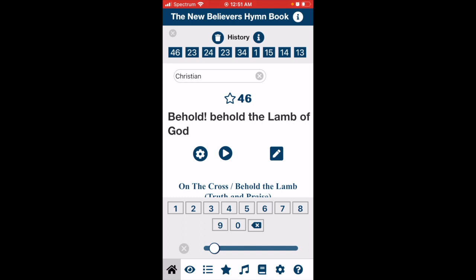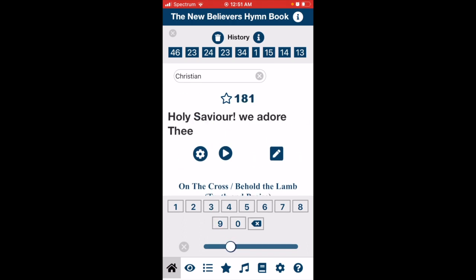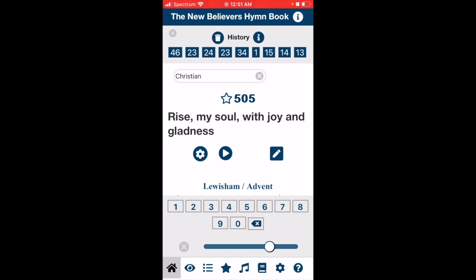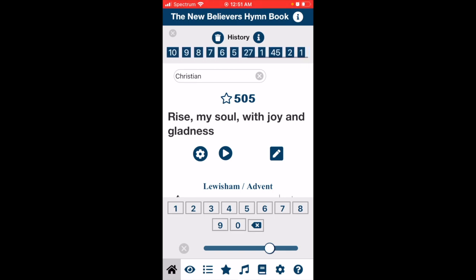And I can also use the slider to browse hymns. If I want to see what hymns I have chosen in the past, I can browse my history by swiping right and left.